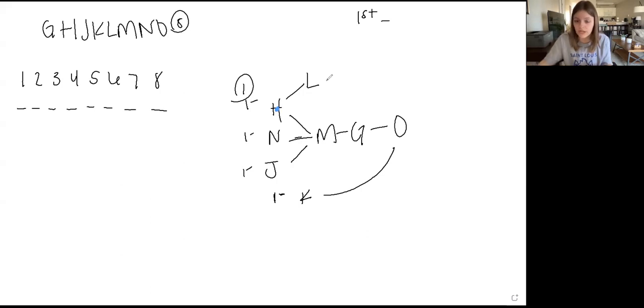So this is where it kind of goes into that whole shark aspect. We can only go forward, we can't go back. So this is where I'm figuring out how many have to come after it. If I'm going forward, I'm hitting M, hitting G, hitting O. I can go back to my starting point, I'm hitting L. So 4 have to come after it. So that means at the very least 1, 2, 3, 4. H, the latest it can go is 4. So now I have this range. H can go in 1 to 4, anywhere in between there.